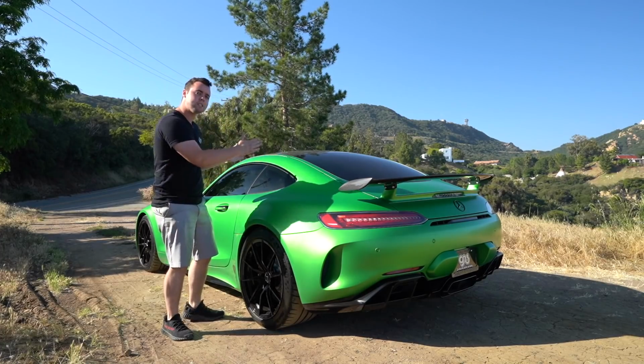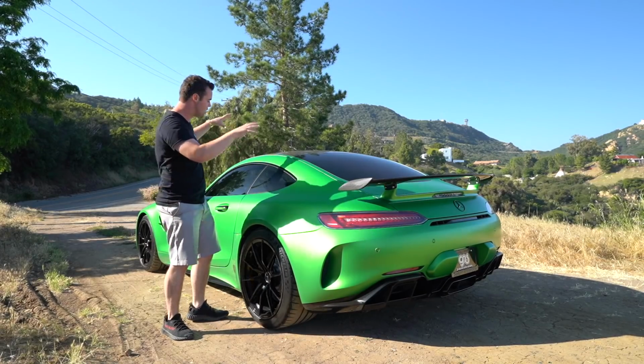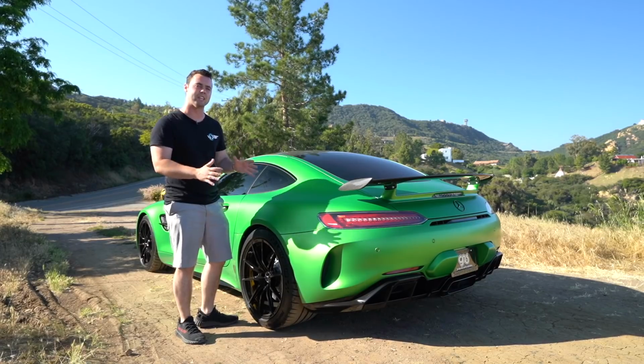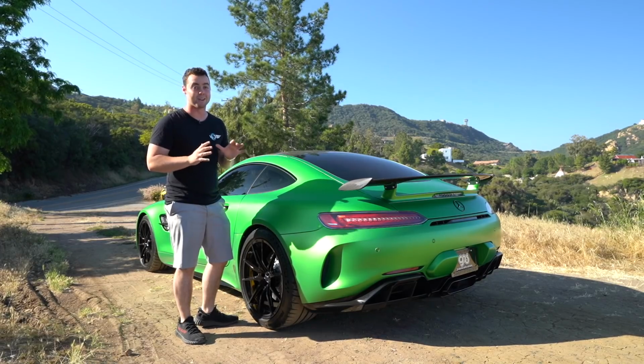When they turn the opposite direction at low speeds, it increases the agility of the car, makes lane changes quicker, and also makes it feel lighter on its feet. Then at high speeds, the rear wheels turn in the same direction as the fronts, virtually enhancing the wheelbase and making it a lot more stable at those higher speeds.